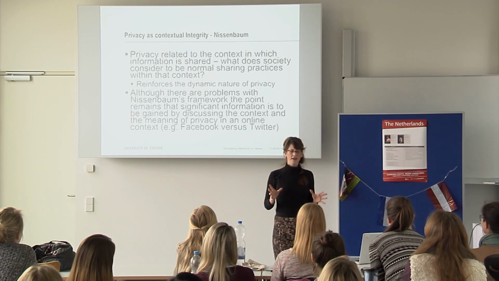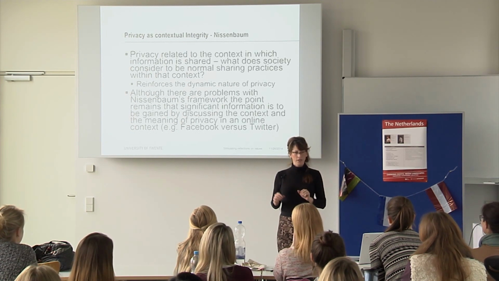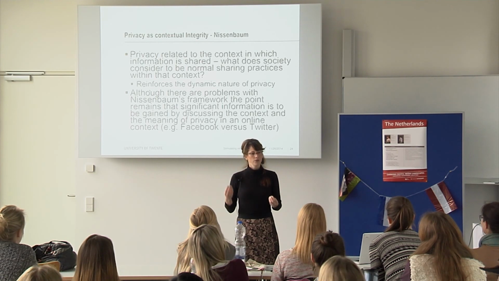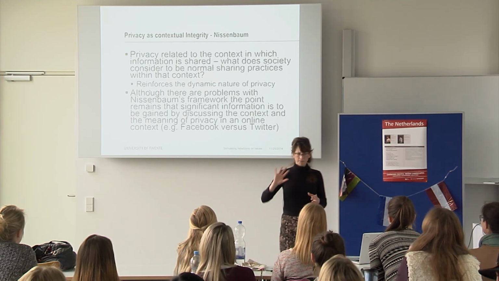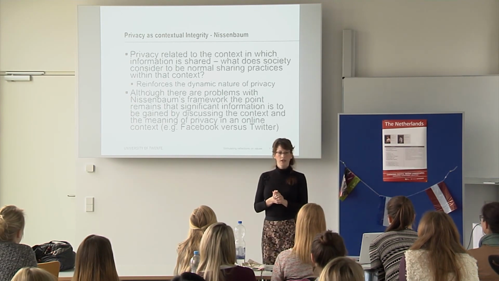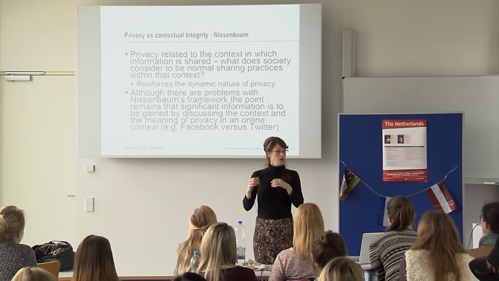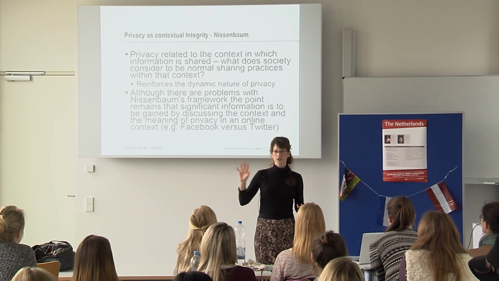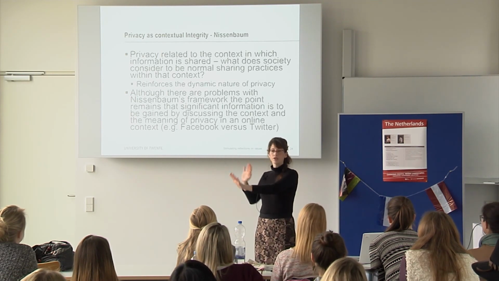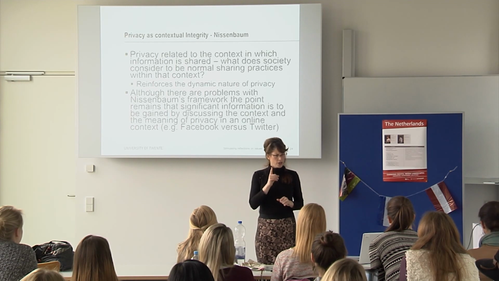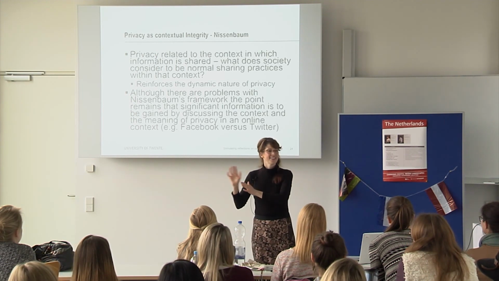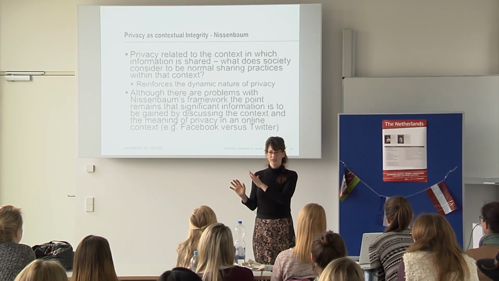Anyway, so the discussion about privacy brings us to Helen Nissenbaum, who is in the United States of America, a computer ethicist, a computer scientist, who talks about the contextual nature of privacy. And now, to introduce it, there are some flaws in the framework that she tries to present, because she says that in order to evaluate privacy in a context, we should first look at what the norms are of that context. What are normal sharing practices for that context? And you can use different environments to compare between. And then you have the problem with a sort of naturalistic fallacy, right? Just because that is the norm doesn't necessarily mean that that's right or the good thing, yeah?